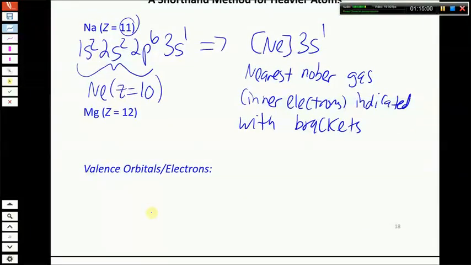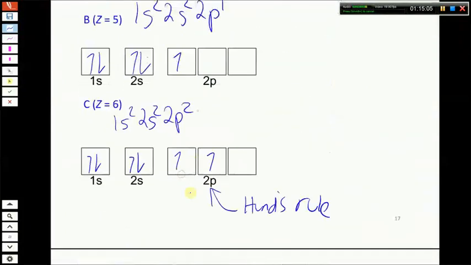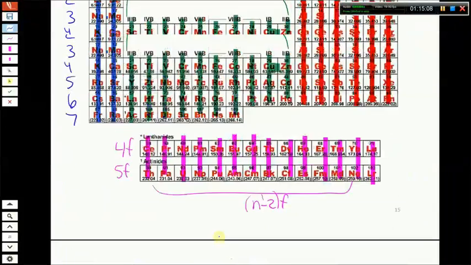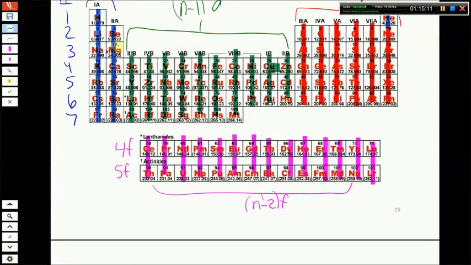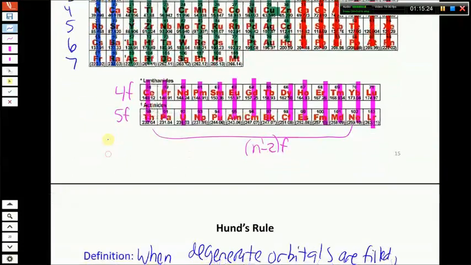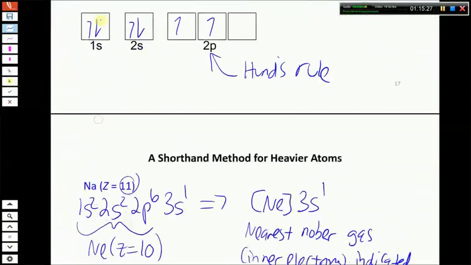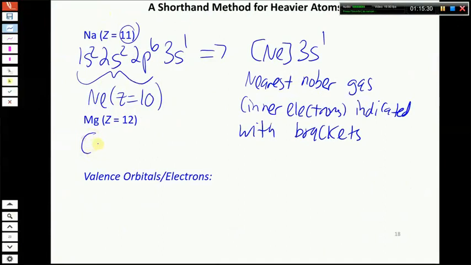If we go to magnesium, which is just one more to the right of sodium, again we can find magnesium on the periodic table, which is number 12, Mg here. We go to the noble gas that comes before that, which is still neon. So instead of writing out all of those subshells individually, we could just write neon in brackets, and then we go down here to magnesium, which is going to be 3s1, 3s2. We only have to write again those subshells that come after the nearest noble gas. So the shorter and faster way to write this one would be just Ne 3s2. It has one more electron than sodium. That last electron still goes into 3s because it's not completely filled yet.